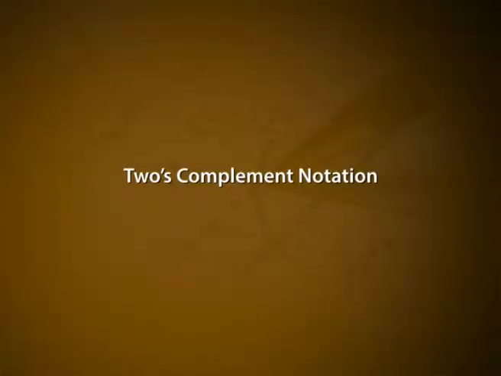For representing numbers with fractional parts such as 4.5 or 3/4, another technique called floating point notation is used. 2's complement notation. The 2's complement of a binary number is obtained by adding 1 to the 1's complement. The 1's complement is found by simply changing all 1's to 0's and all 0's to 1's. For example, the 1's complement of the binary number 110110111 is 001001000. Thus, the 2's complement is obtained by adding 1 to this number.